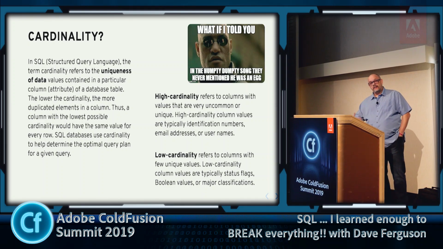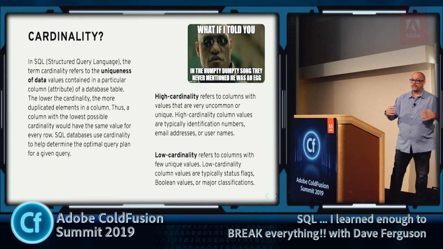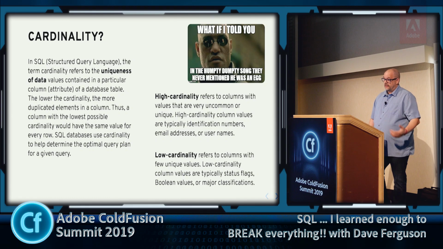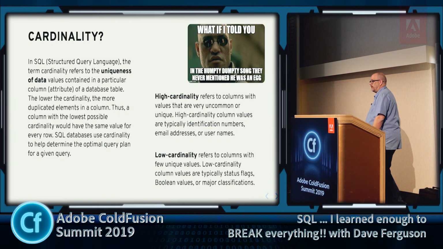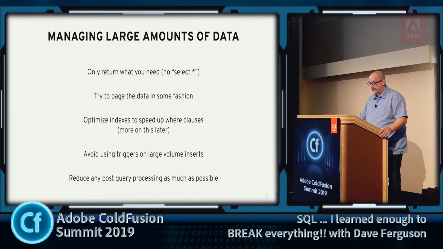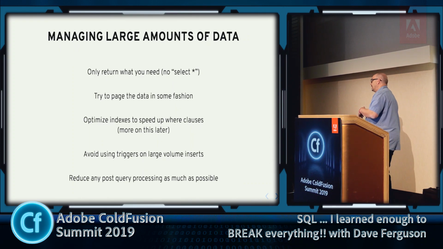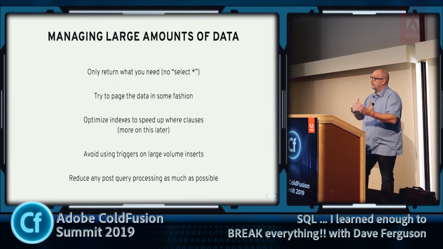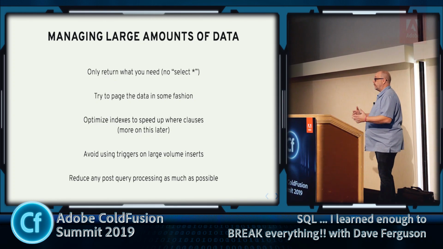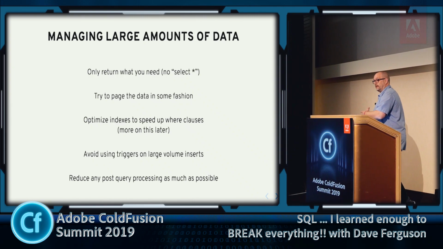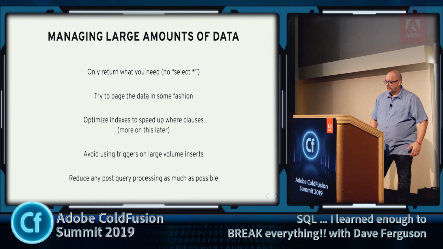So when you've got a lot of data in your tables, there are some different ways you want to handle getting that data out. The first is never use select star. Ever, ever, ever, ever. I'll go over why in a little while, but select star is really, really bad. Except when you're developing, obviously, as we're writing something brand new, we're going to select star and get all the columns back and figure out what we need. But once you know what columns you're going to use from that query in your application, reduce that down to only the columns you want. Don't pull back 50 columns if you only need 2 of them. It's a lot of extra work.